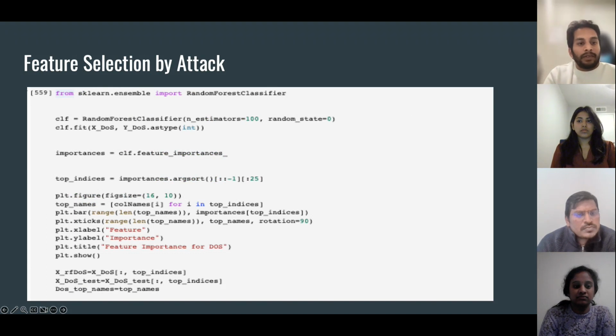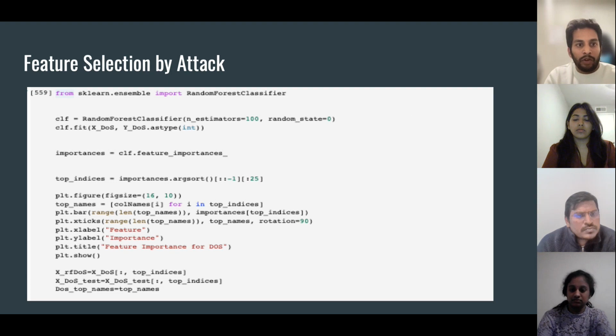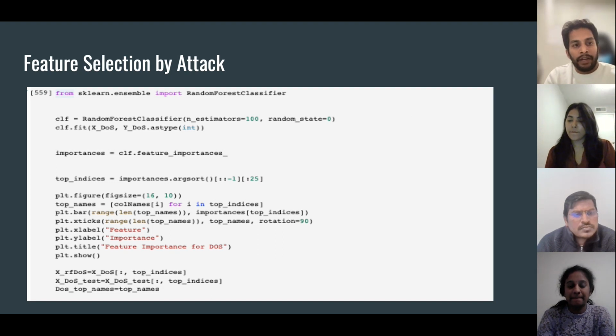As we can see previously, we have developed models on all types of attacks. Now, for the next step, we'll be concentrating on each of the attacks. In the previous task, we developed an X DOS data frame where we have concentrated on a particular attack. It has the data of whether it's normal or DOS, so it's a kind of binary data set. I have performed feature selection for this particular DOS type attack, and I used random forest.